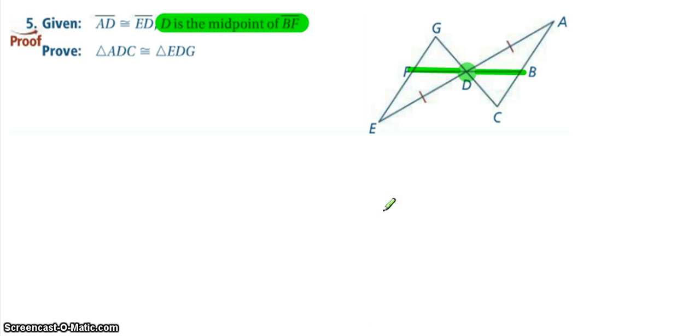Go ahead and try number 5 on your own to write out the proof. It's pretty quick actually, because I have a bisector, or a midpoint. Because of that midpoint, I know that FD is going to be equal to DB just based on the definition of the midpoint. So pause the video, try to solve the rest of this, and come back for the solution.